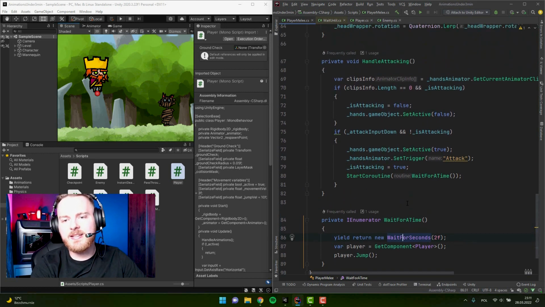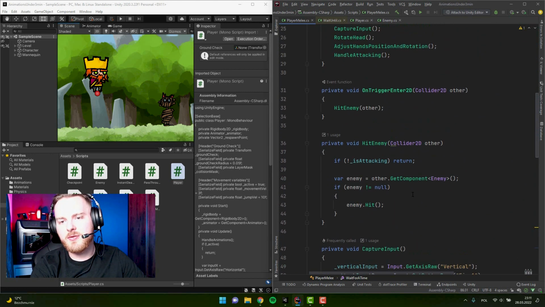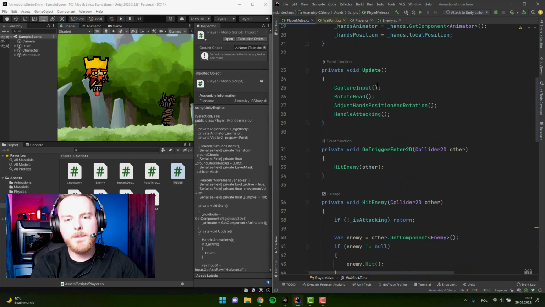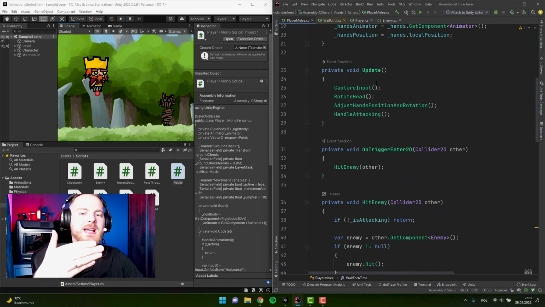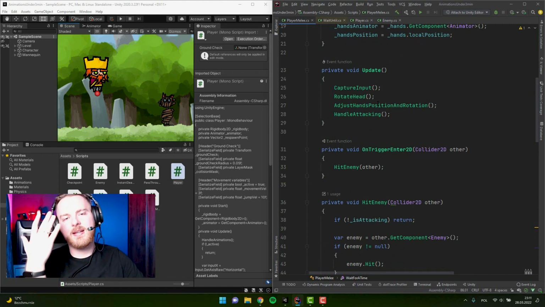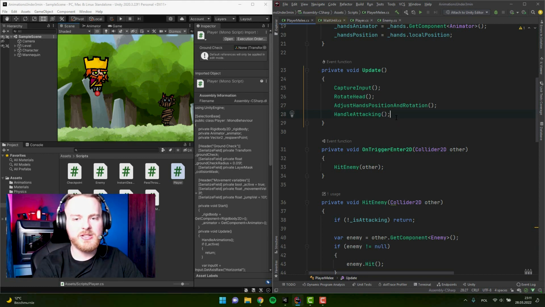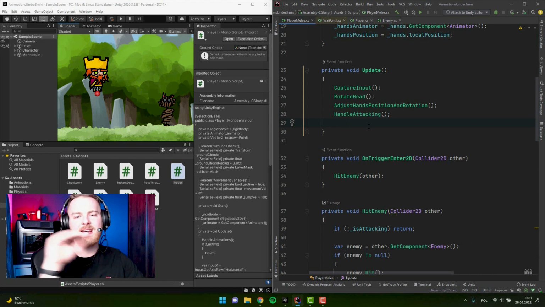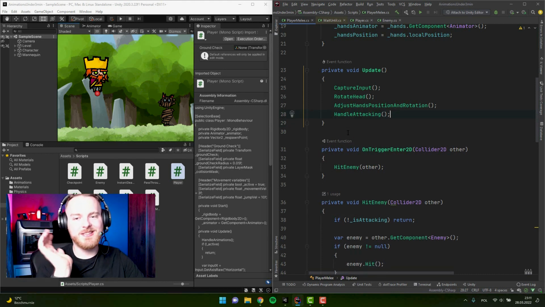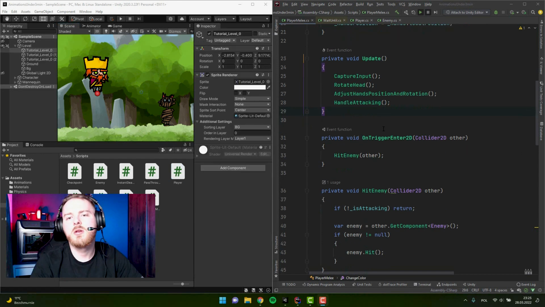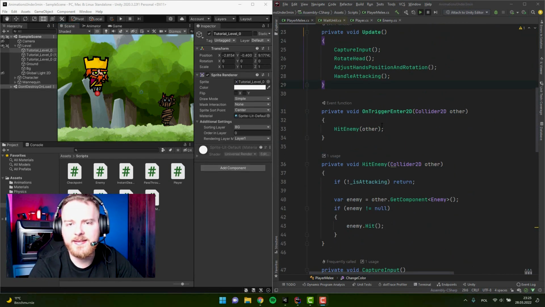What I mean here is, imagine that you have quite a lot of code happening in Update and you have to ensure that something happens at the very end. And again, I know it sounds silly, because in simple code you can just put it as the last action and it will happen last, but the world is not always so easy. So let's have a look at an example.